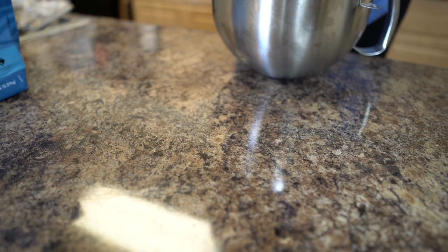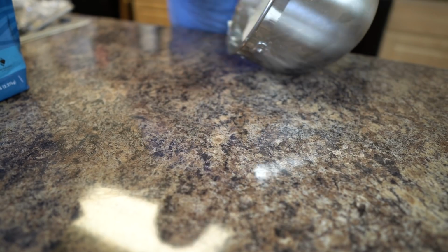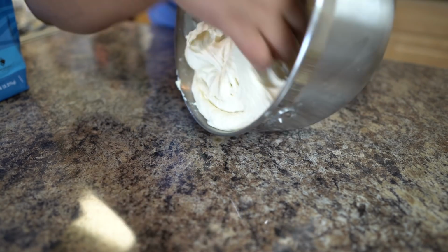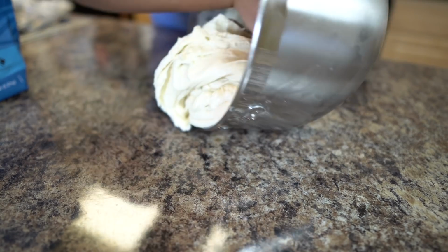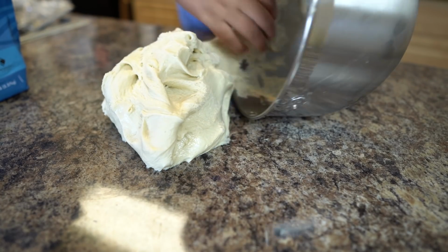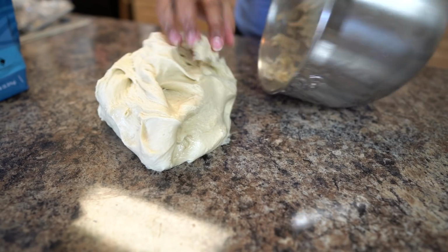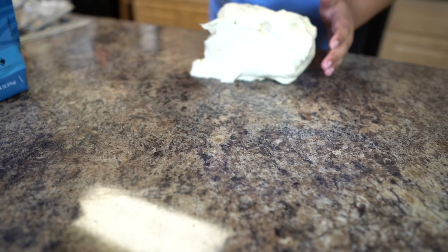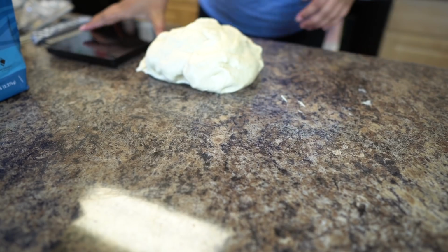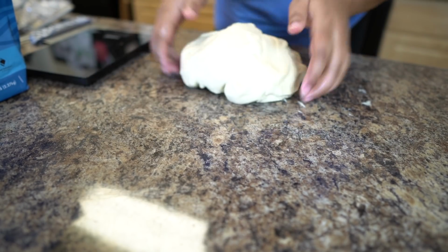And so after that, I am going to punch down my dough and bring it out of the bowl. This is my favorite part, as you guys know. My dough was a little bit sticky, so what I did, instead of flouring my surface, I put oil on my surface, because I did not want to keep adding flour into the dough, if that makes sense. So I just oil my surface instead of flour it.